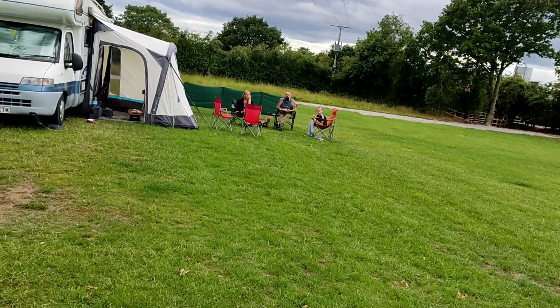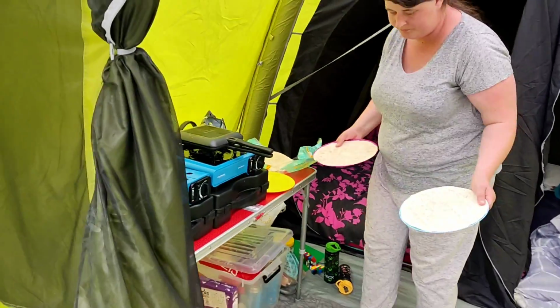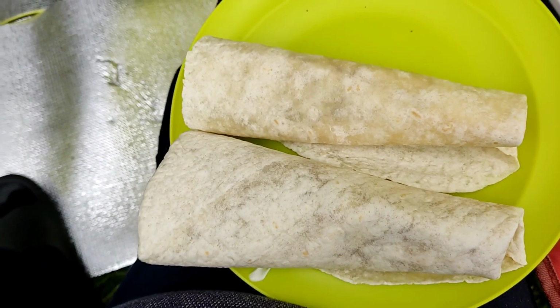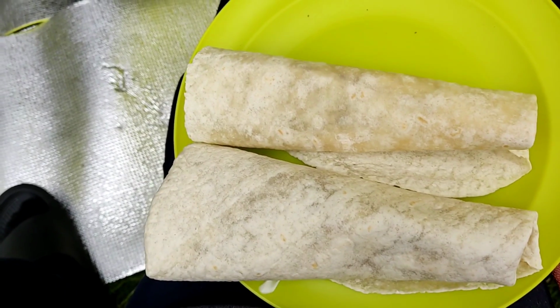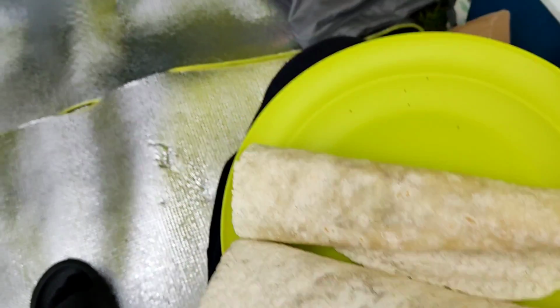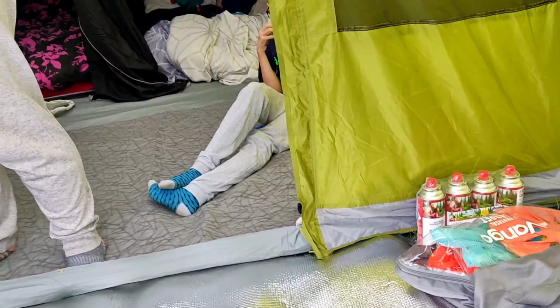Chris and Sam's over there eating. So, catch you soon once they're done. Look at them. We thought they were actually chicken strips and not the chicken goujons, but you know what? The Ridge Monkeys cooked them lovely. Gonna eat them now. So, I'll see you in a bit when we go and chill with Chris and Sam and have a few drinks.